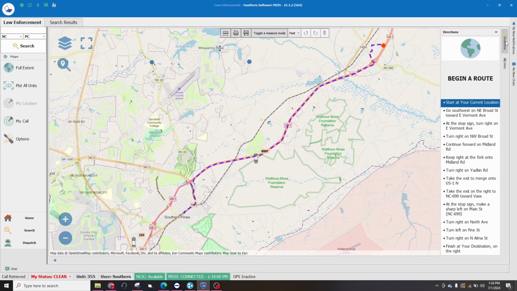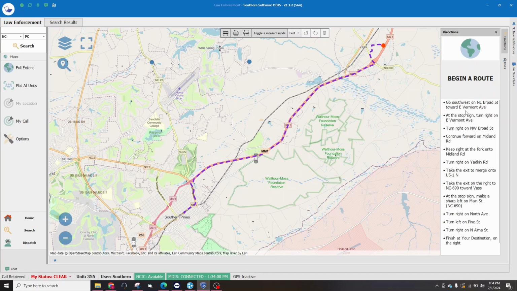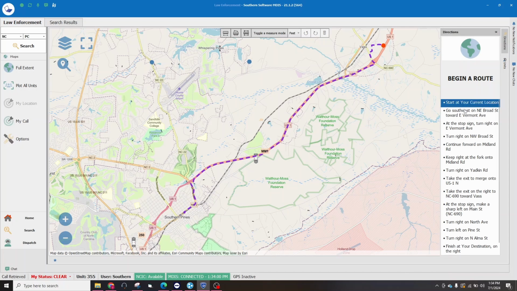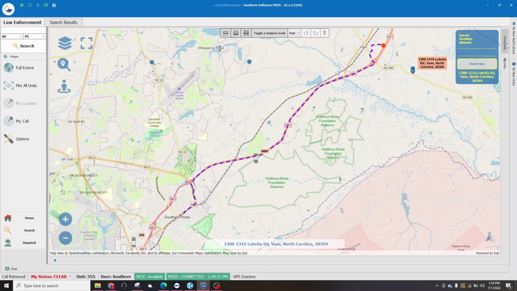Now, if we go to directions, right here where they used to be, you can see now your verbal, or what it will tell you verbally as your directions. MDIS does give you verbal directions now and tell you when to turn and what road to turn on, and will follow you with turn-by-turn directions. One major change is you will no longer show up as a patrol car. You will show up as a blue dot with an arrow in it, and it will follow that blue dot with the arrow in it along the map for your turn-by-turn directions.